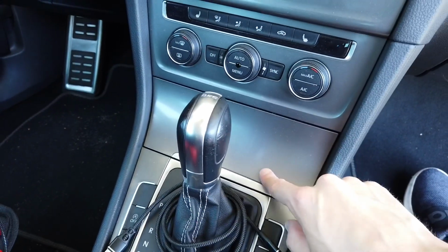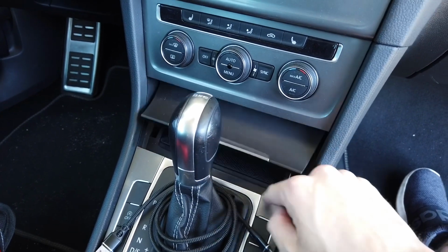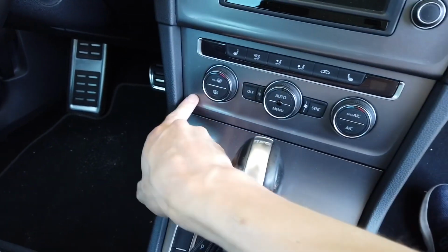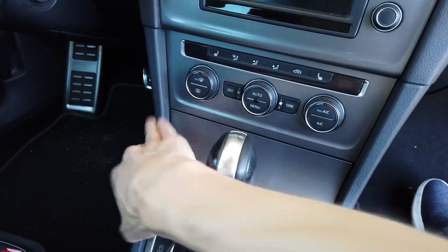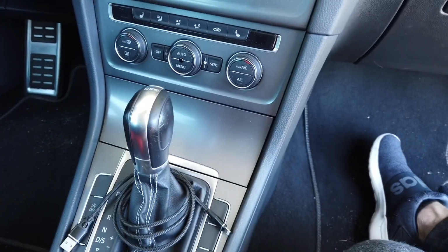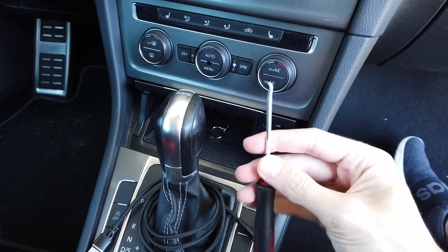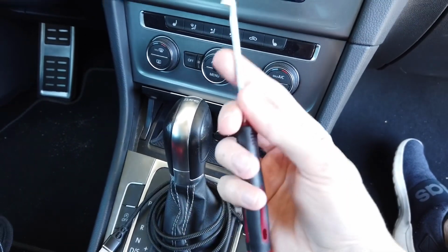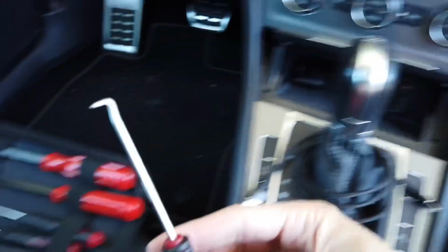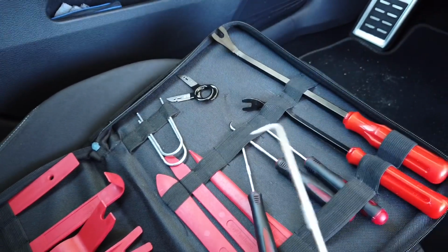If you ever tried to remove this front cubby, it's a pain. You would have to remove the climatronic trim, remove two screws, remove both side panels, and only then you have access to pry it from underneath. But with this hook, I should be able to do it within 20 seconds and using just one hand. So let's try it. This hook, or maybe a longer one. Let's try. Oh, this one is a little bit longer.